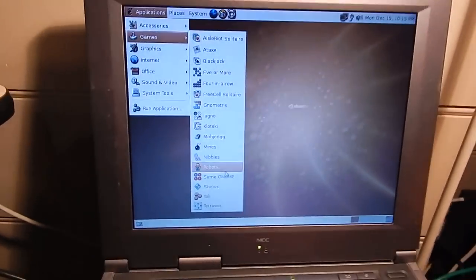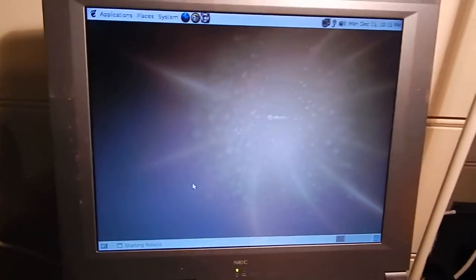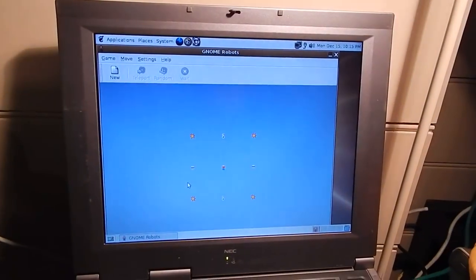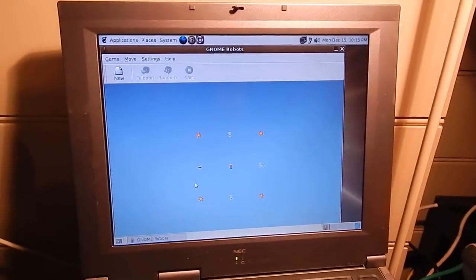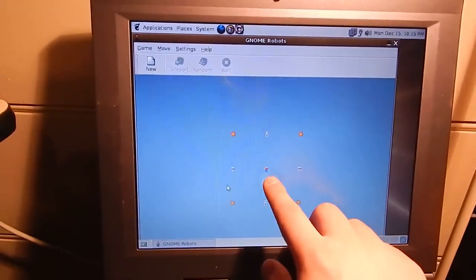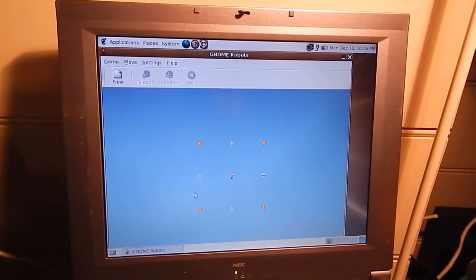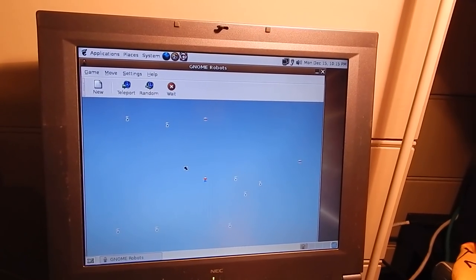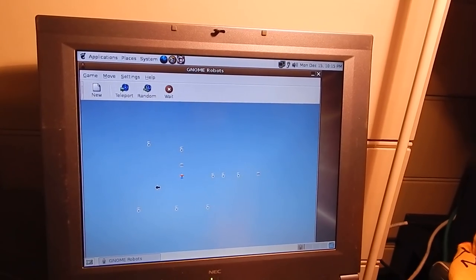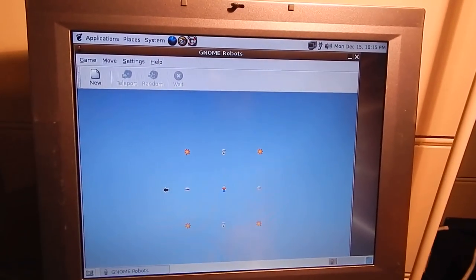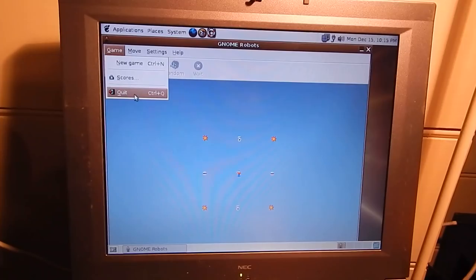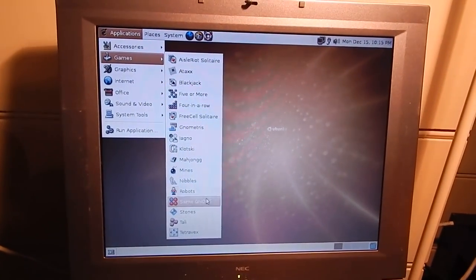Sorry, guys. Now, here's the game I really wanted to show you, Robots. You can still find this game today in Linux if you install the GNOME-Games package, along with a lot of these other games, too. They're still around. However, back in the day, the guy in Robots would actually scream. Nowadays, he doesn't. I think that's an ALSA issue. But you can make this guy scream if he gets hit by the robots. I always found that amusing back in the day, probably because I was 14 and 15 when I was playing this, but, you know. That was always fun.